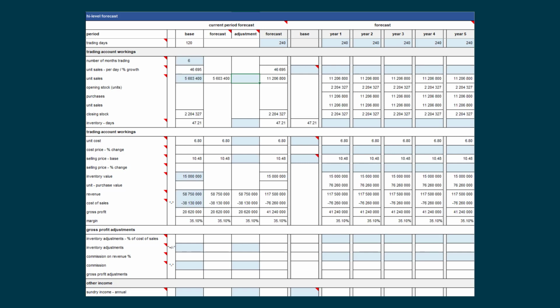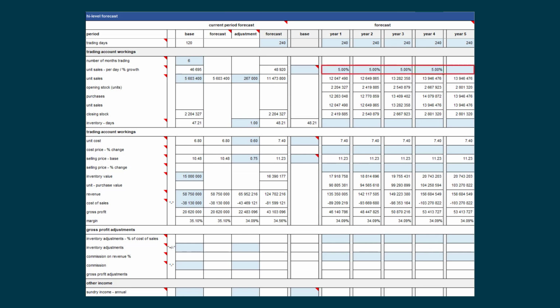The financial results at the time of the forecast are the base. In this model, we assume that the financial results are for 6 months. The base trading numbers have been divided by 6 and multiplied by 12 to present a forecast. The balance sheet values are not forecasted this way. As you may guess, mathematical forecasts are not necessarily accurate, so the model allows for adjustments which obviously affect the forecast. Let's forecast some sales growth.